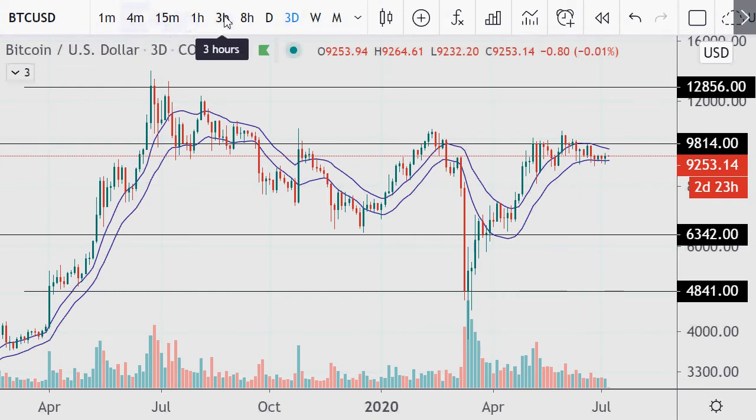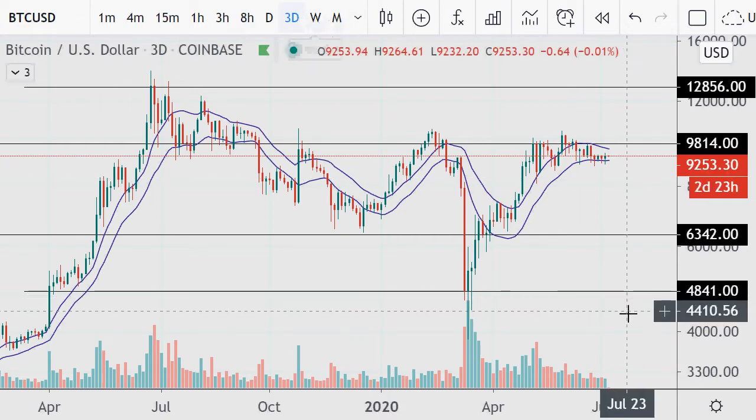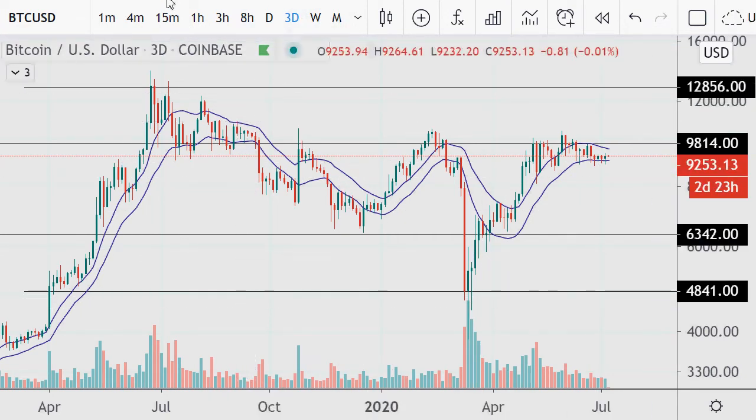This one is a 3 hour. 3 hour to 8, that's 2 and change. That's why I got the 8 there. And then the 8 to the daily, 3 times difference. And 3 to the week, that's 2 and a third, I think, and then week to the month is a 4 and change. So it gives you that back and forth for each one.